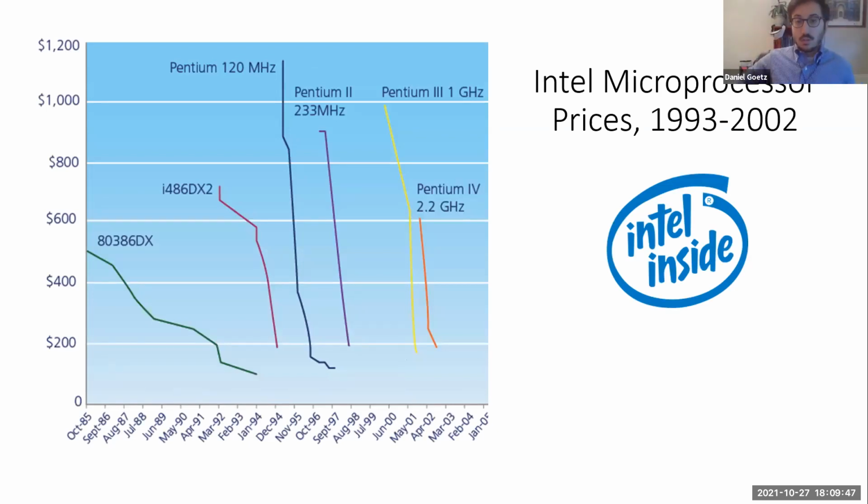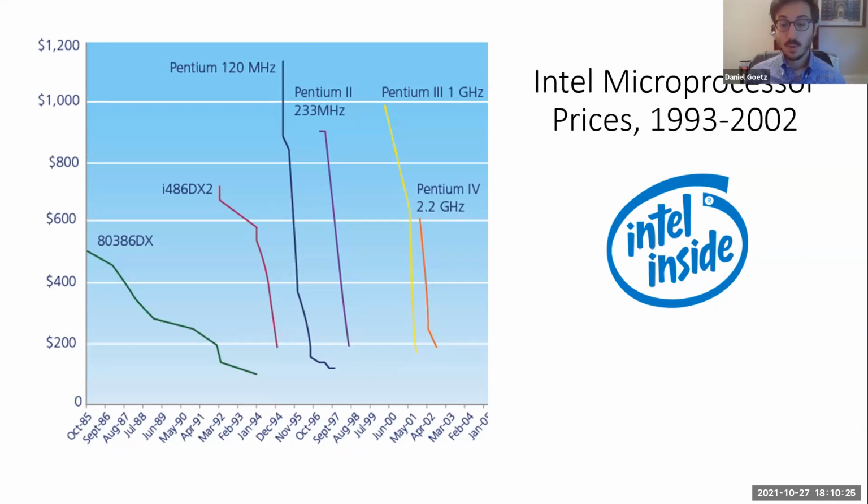So here we see prices of Intel microchips in the 80s, 90s, and early 2000s. This would look fairly similar if we brought this up to the present day. Each line here is a different product, a different microprocessor, and they all follow a very similar pattern. They start high, and then over time they decrease, right? In later years, that decrease is incredibly sharp and fast.